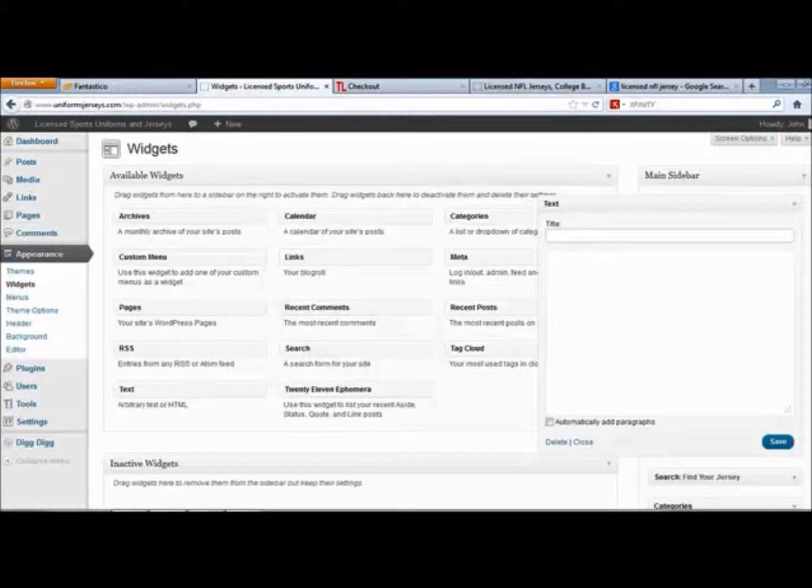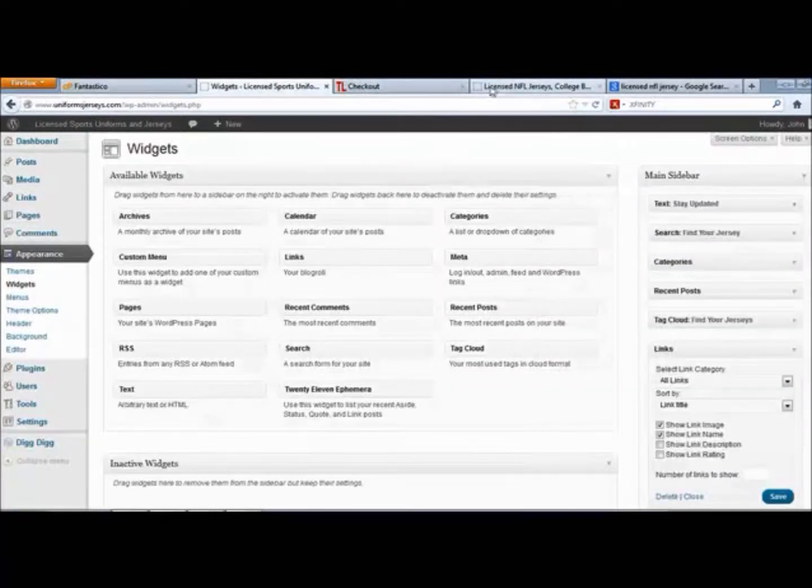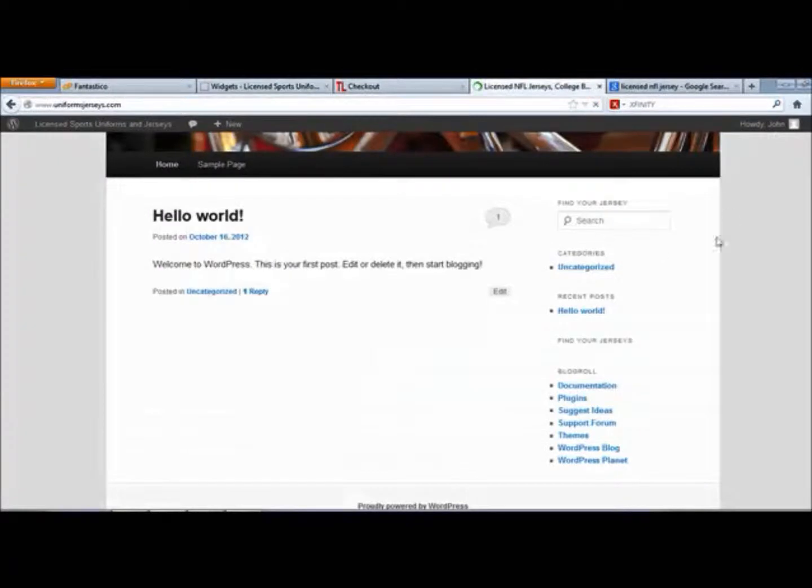But an opt-in box would go really, really well here for a free offer, or a discount, or some sort of a private link that they get, or stay updated. The bare minimum you could do, stay updated, and then let's do opt-in box here, and this would be a great spot to copy and paste in your opt-in box, or you could copy and paste in your banner code under text. So I hope you're following that, because that can really make your blog come alive.